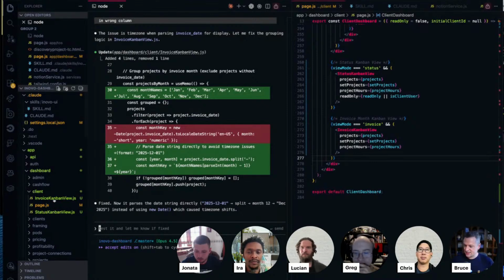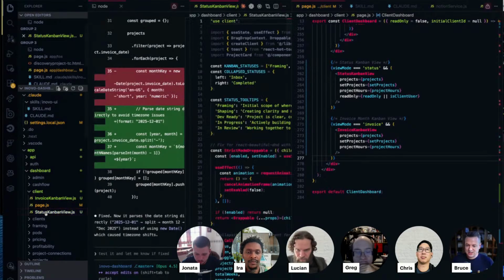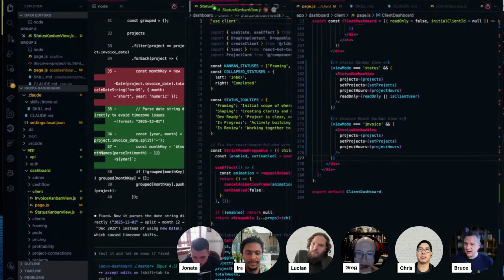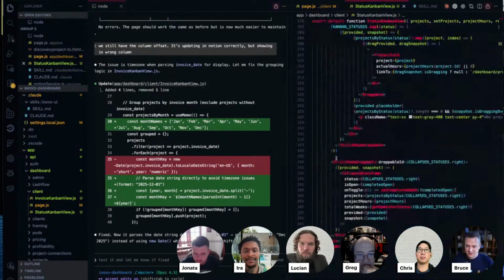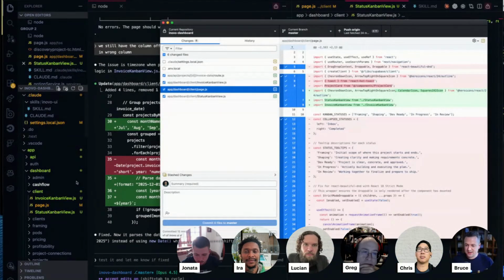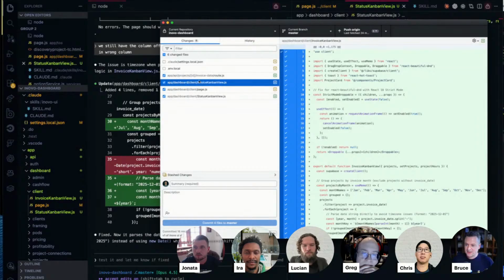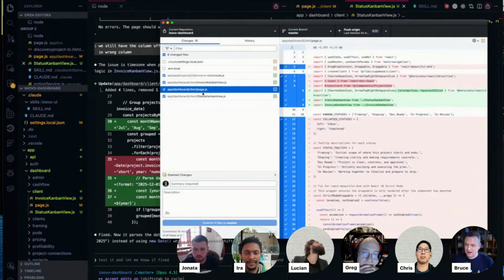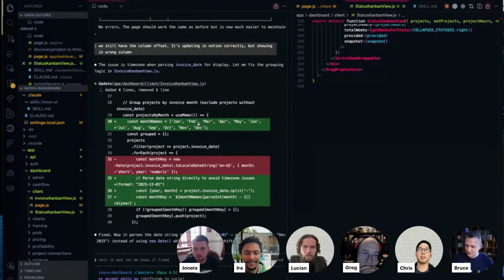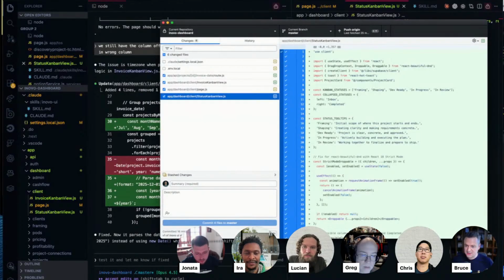And it's built out a Kanban invoice view and a status view separately. And each of those are only, I think, a few hundred lines. So yeah, 300 lines on that one. And it added 2 new files here and the new route. So I basically break it down a little bit more. And so it's saying it parses strict to this, blah, blah, blah, instead of the new date. Let's see what it does.